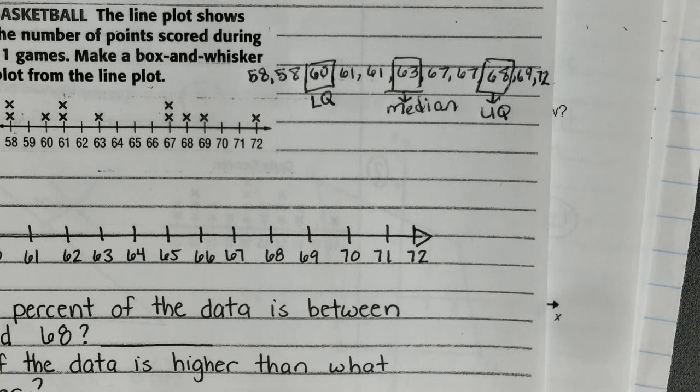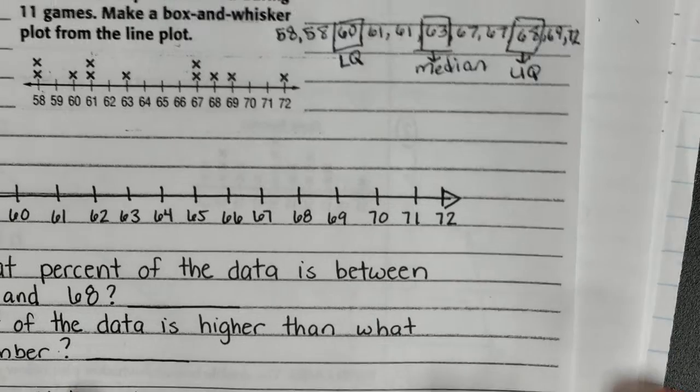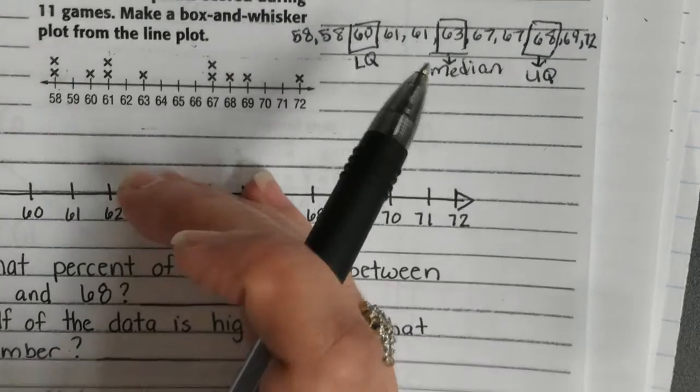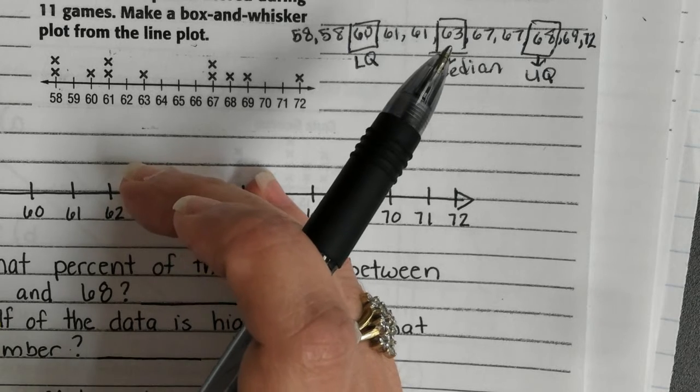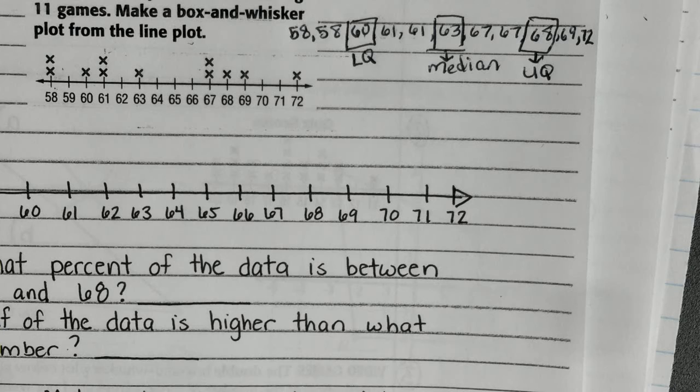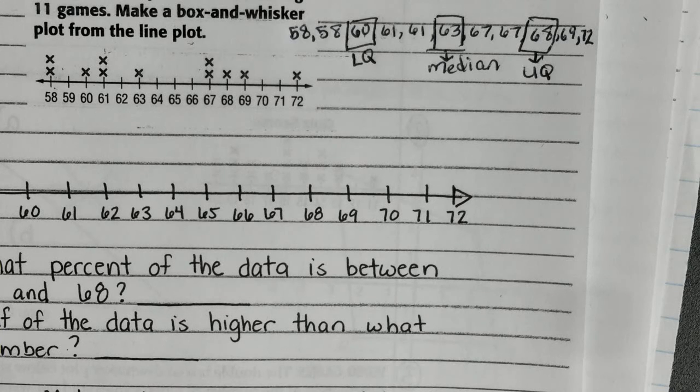So, okay. Now, this is the weird part. We've now got to take that information and bring it down to this number line. Now, please listen. Here we go. The box itself is going to be formed from the median, the LQ, and the UQ. Watch how I do this. Listen, we haven't done this yet. You might want to watch. Every year I have kids who come up to me the day after and go, but how did you draw the thing? And I'm like, well, here we go.